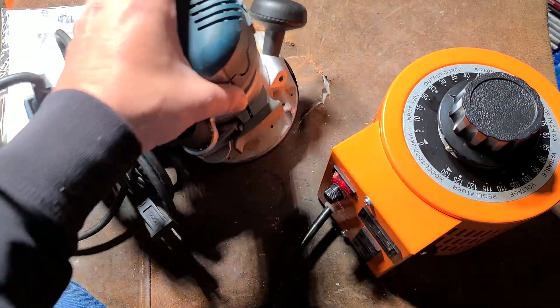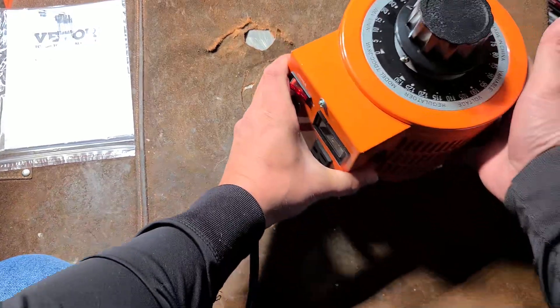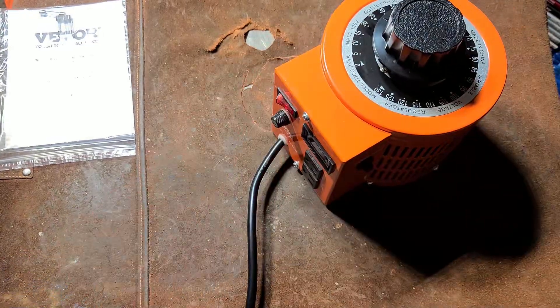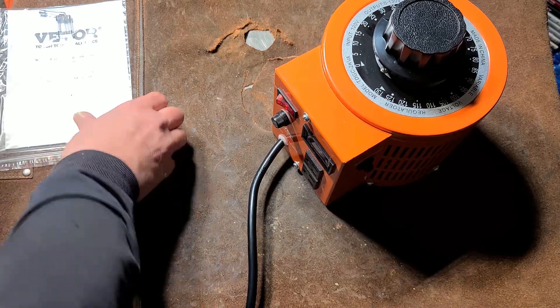If you just want to have a certain velocity, or maybe you're working with some materials that burn easily, it's really the way to go, because it's really nice for the motor — it's getting just a nice smooth AC signal or sine wave. The tool runs smoother, it actually generates a little bit less heat. And that's one of the biggest deals for how cheap it is — some of those little electronic router speed controllers are $50, so you might as well get a full-blown Variac.